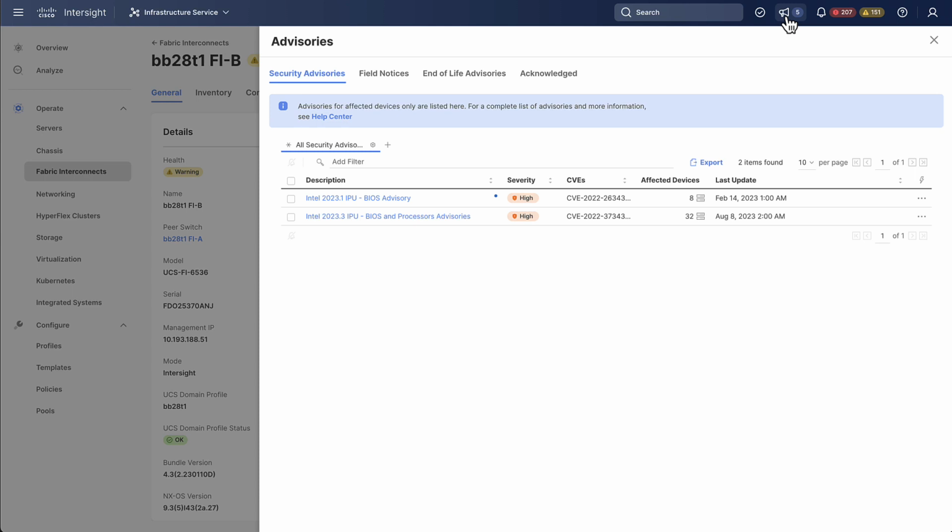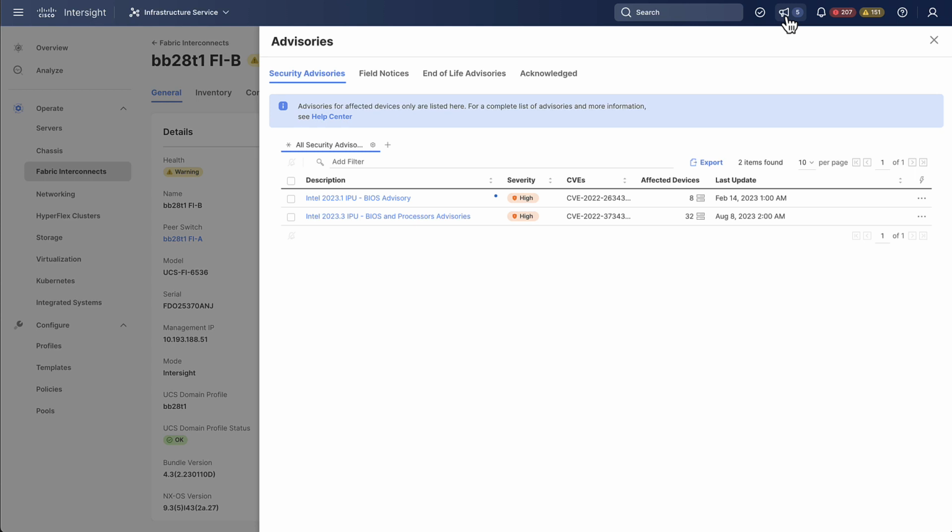As you can see, there are multiple tabs which group the advisories, for example, into security advisories, field notices, and so on. Right now we're on the security advisories page, where you can see that we have 2 active advisories that affect our devices.